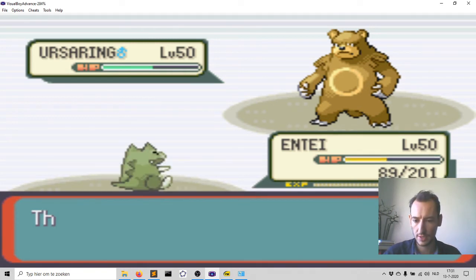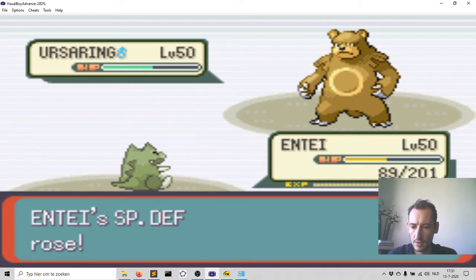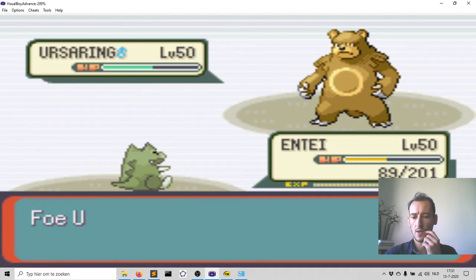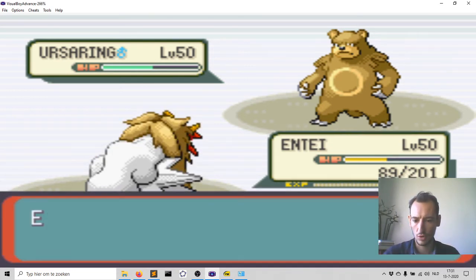But this was a really, really dangerous opponent. And it's all because Moltres didn't have this substitute at the beginning, due to Metagross having a too powerful Facade. So we really got into trouble here. And we need to take a lot of risks. But I think now we're fine. We can set up and KO whatever the next Pokemon is.